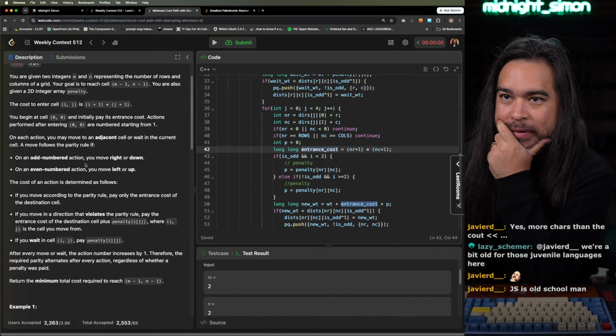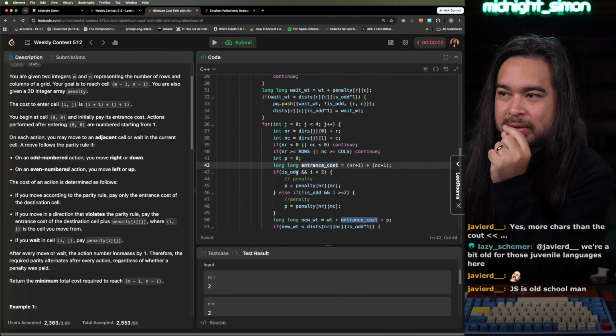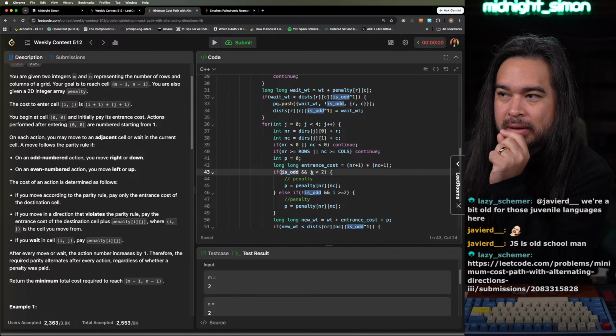All right, so if it's odd, you can move right or down. So if it's odd and we move left or up, we pay the penalty.